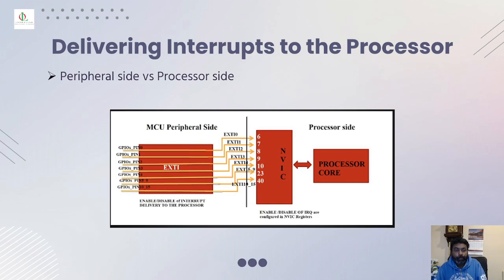And this is how you deliver to the processor from the peripheral side versus the processor side. As I said earlier, on the processor side, the ARM Cortex M4 core directly interfaces to the NVIC. And from the peripheral side, if anything comes from external interrupts, it will use the EXTI. This is how the GPIOs and the USART or I2C or SPI, if they have any interrupts coming through, get fed to the NVIC, which sits inside the processor core, and it directly communicates to the processor core, and the core will understand, okay, that's a priority, so I will handle that first. So this is how it's set up from the peripheral side to the processor side.